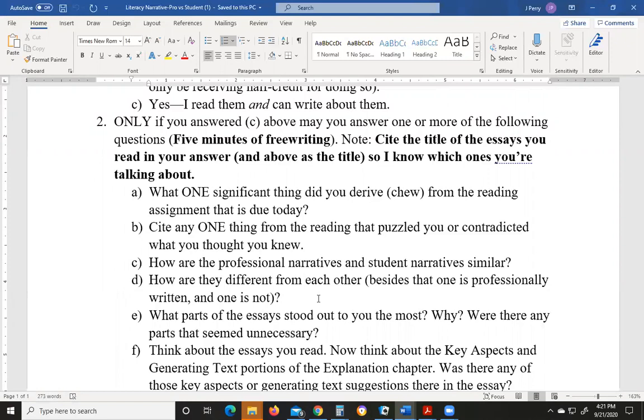Okay, once you've finished writing for 5 minutes, and remember, you can do more than one. If you finish with one before the 5 minutes is over, you can always do more. Don't just sit there and stare into space after you've done one. You'll submit this online above, and you can just keep resubmitting to the same place for all of the reading quizzes. They stack on each other like pancakes, and I can see them all in the grading. So don't worry about that.